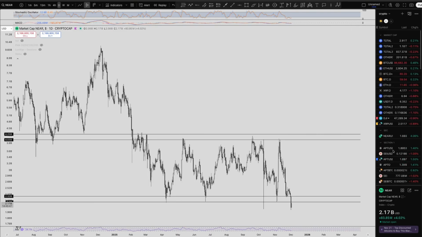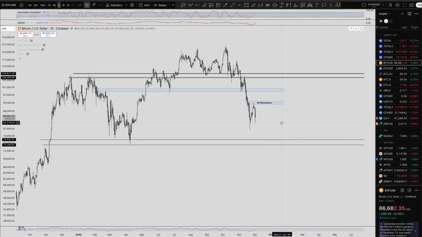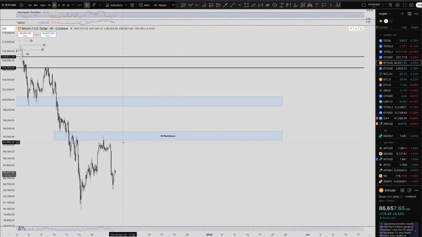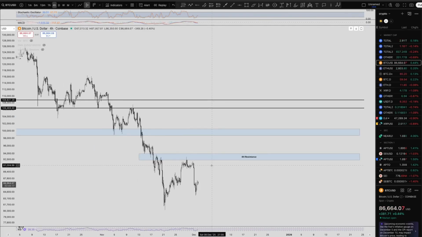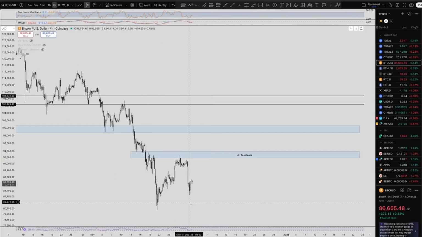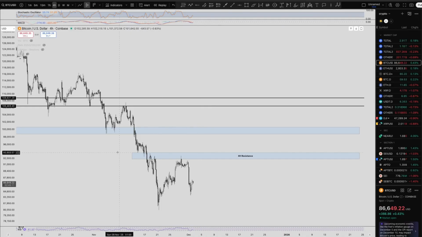Alright, let's take a quick look at the Bitcoin chart as well. We've talked a lot about this 4-hour resistance on Bitcoin. We said there's a possibility that Bitcoin's price could reach $100,000 and test this higher resistance, but the price didn't get there. At that point, and in this same 4-hour time frame, if we look here, there was a resistance and the price was rejected from there, but it still hasn't made a new lower low. It's not confirmed yet whether it has really been rejected or not. If it makes a new lower low, that means it's confirmed.